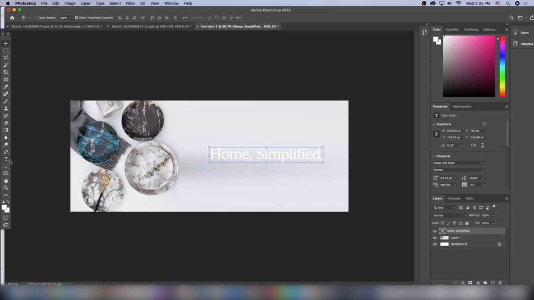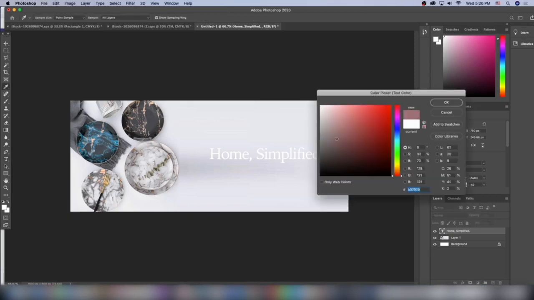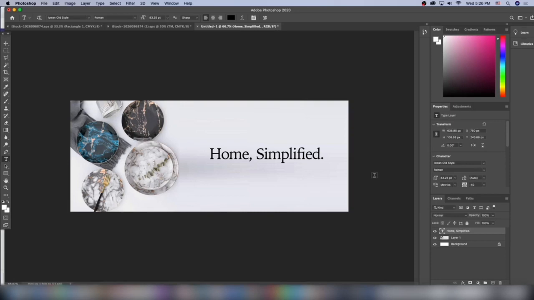And I want to make sure this stands out, so I want to pick a color that's gonna look a little bit better on this gray background, and I'm just gonna pick the color black. And this is really simple, really clean, and I think it's a perfect fit for the branded feel that we're gonna look for, and it didn't take that long to make.